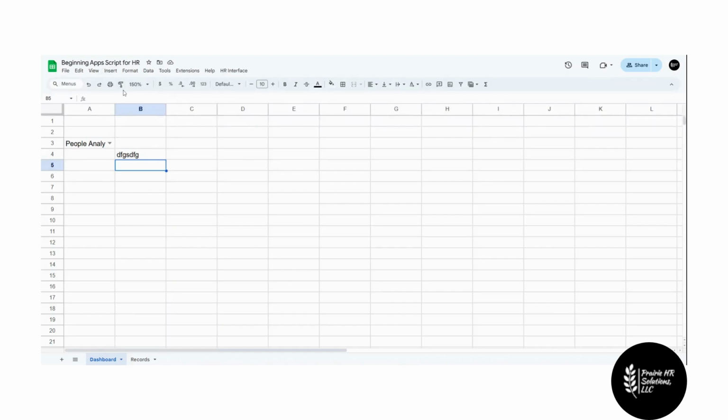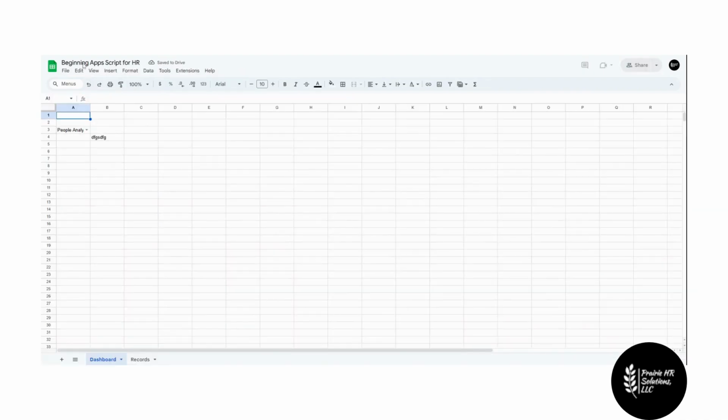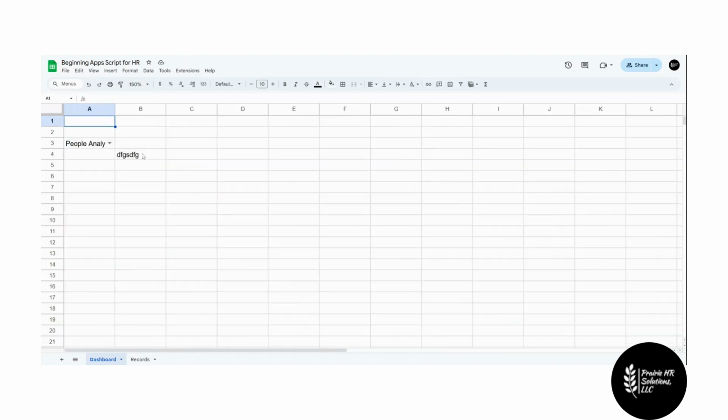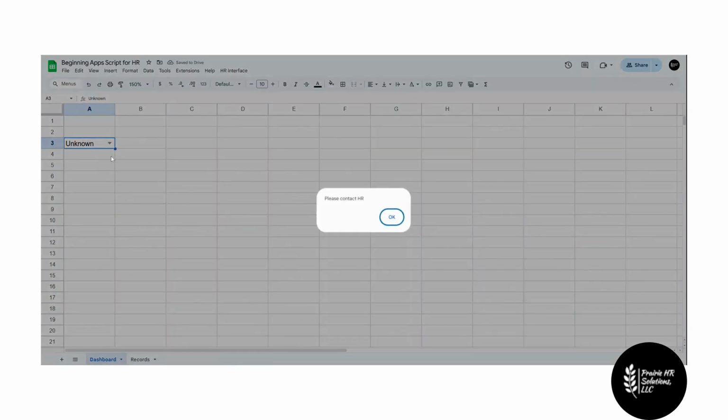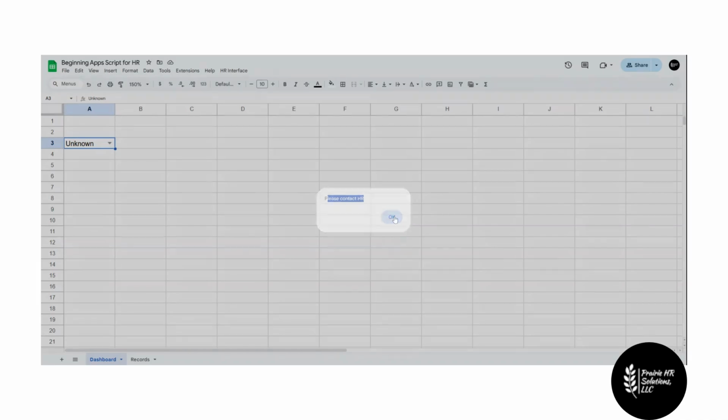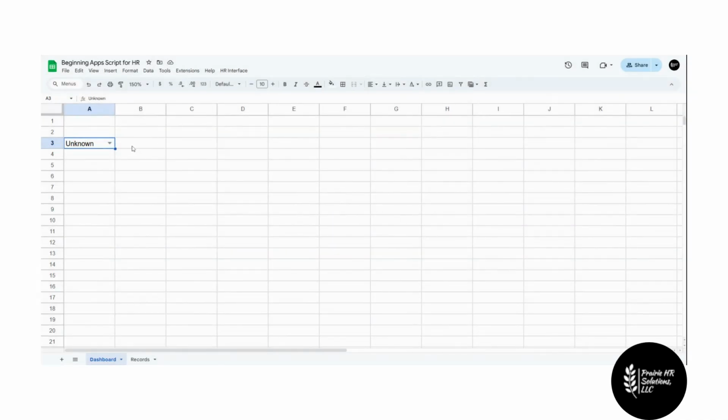Share our tab. We will refresh. I'll zoom in for y'all. We'll delete this. We should not get anything and nothing. So now when we select something, say we'll select unknown, it's not actually going to produce that secondary drop-down box here. It's going to say, please contact HR. Okay, I'll do that. And HR got me squared away, gave me a little bit of training, and now I know that I need to go to my employee. Now when it runs, it's going to go through, and it's checking its if statement now.